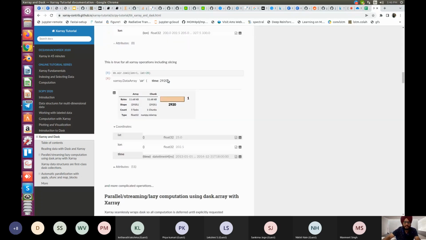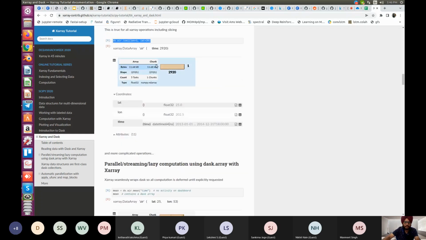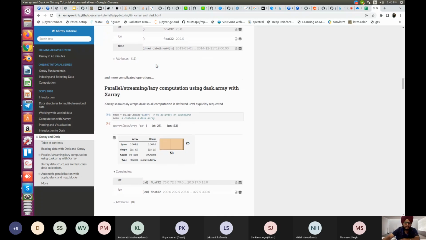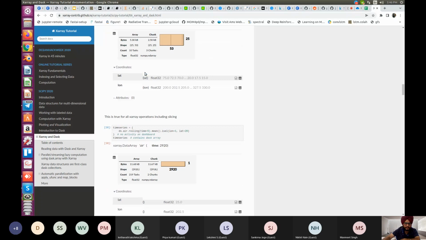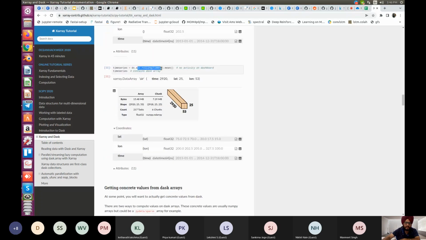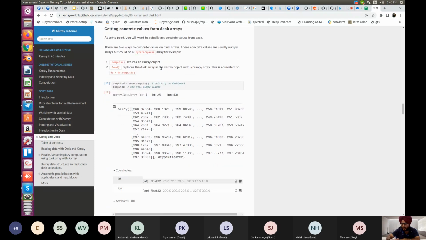Then you can very easily slice the values from that particular data array. You can compute the mean, you can compute a rolling mean. All the functions of Xarray are straightforward, and you can apply them on Dask based data arrays.